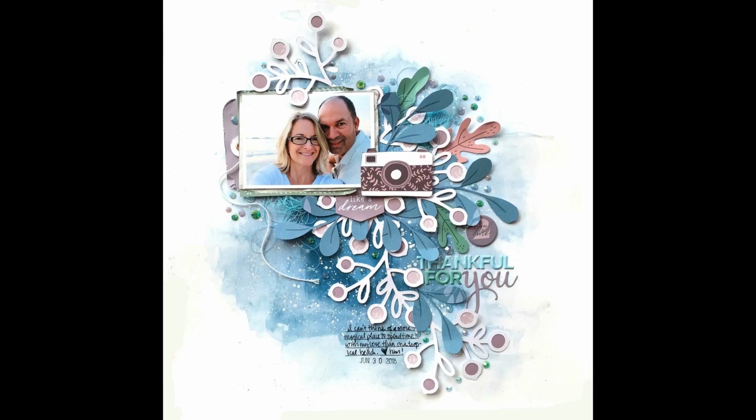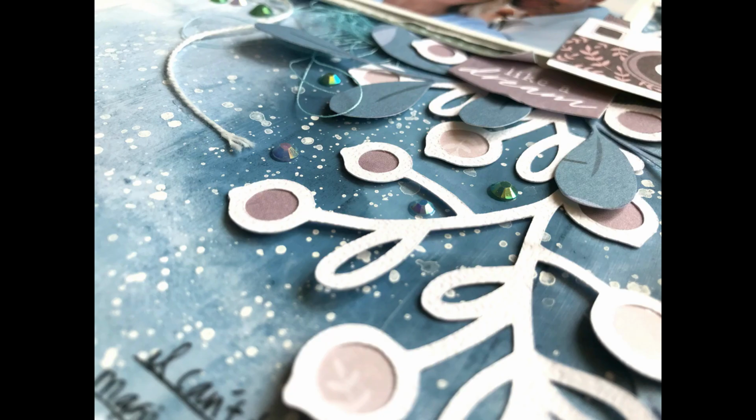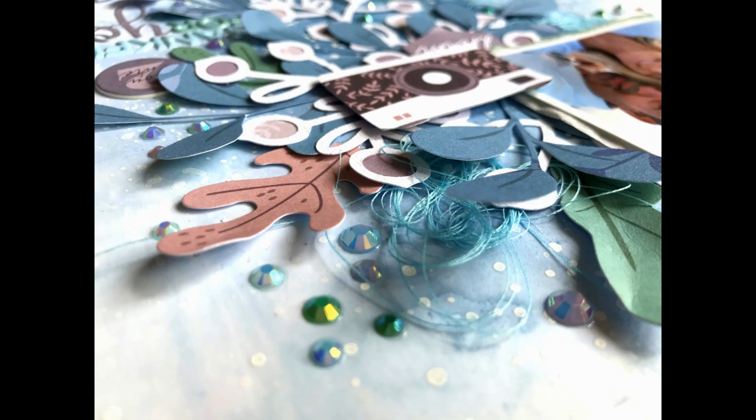I did add the journaling. I did that off camera, but that was the final detail that I added, was the jewels there. And I like how this turned out. I feel like it's a simple layout. There's not a lot to it, but I wanted it to be on the simpler side, and I really like that. And you can see here all of the details coming up. There's a good shot of the little jewels that I used. And I just think this turned out to be really pretty.